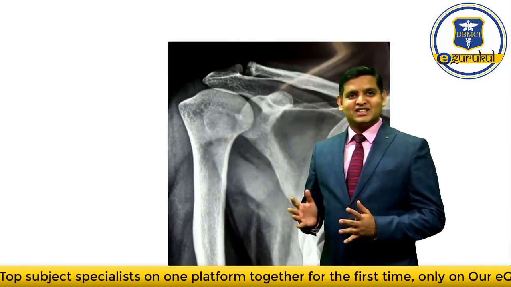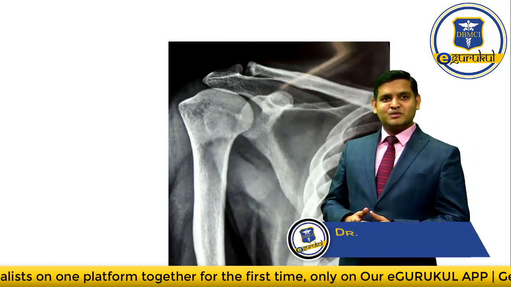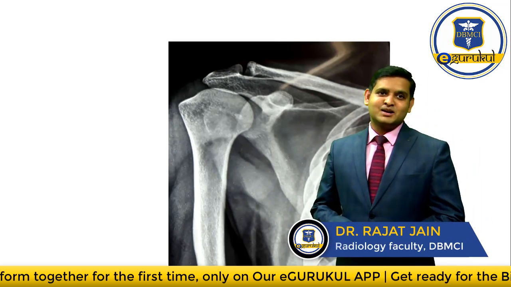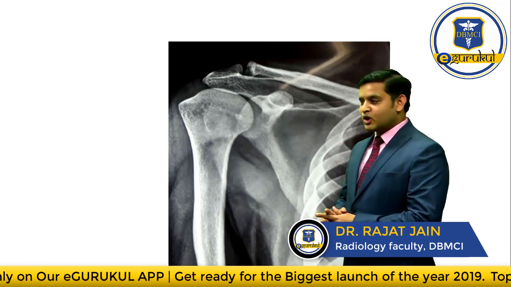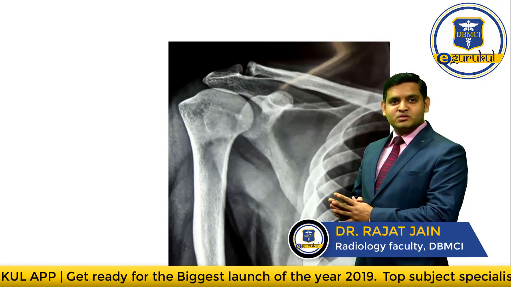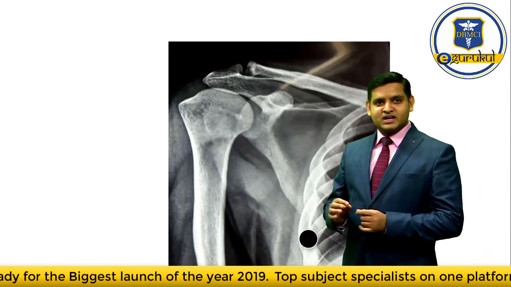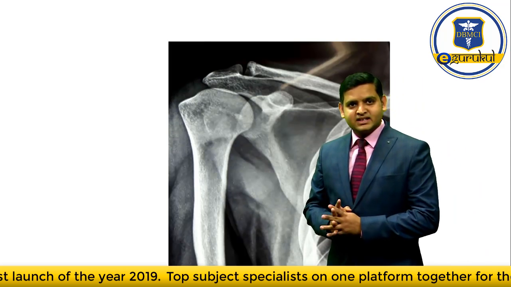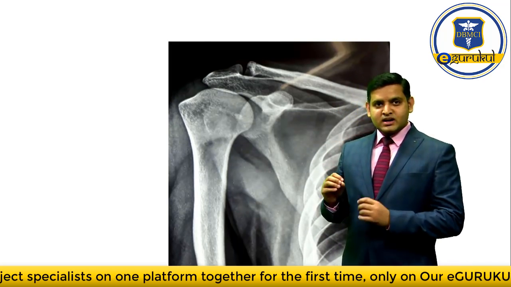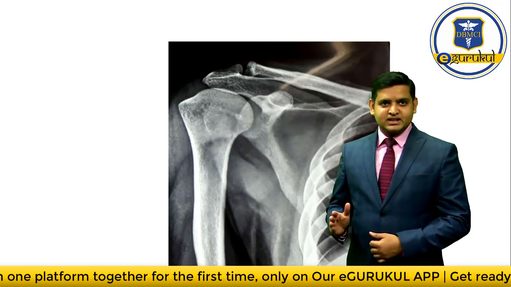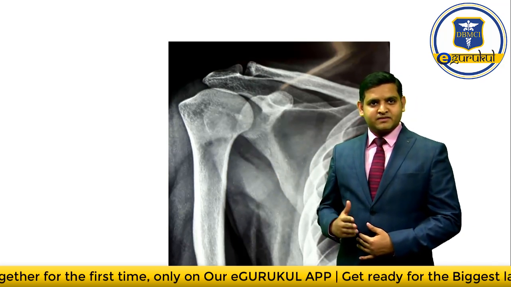As Dr. Sushil has rightly said, one of the most important things you need to remember regarding a bone tumor is the location of the bone tumor. So we talk about the long bones. We all know that radiologically the bone is predominantly divided into three broad parts: epiphysis, metaphysis and diaphysis. So always remember that whenever you're looking at a bone tumor, you are very clear whether the lesion is in the epiphysis, the metaphysis or the diaphysis.